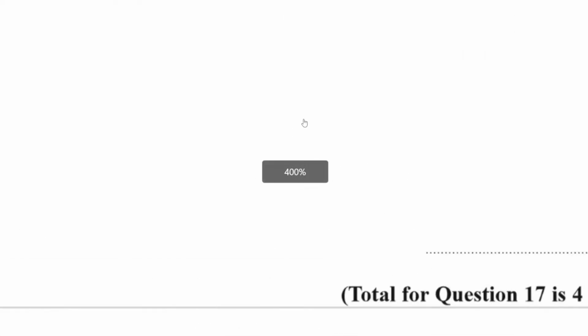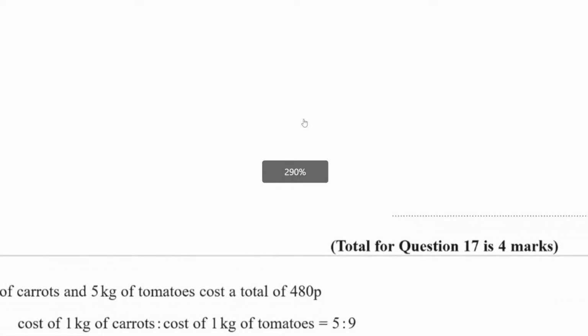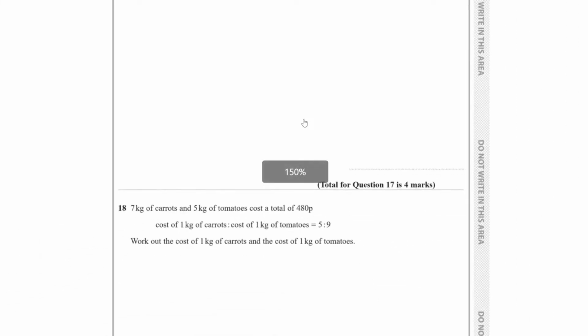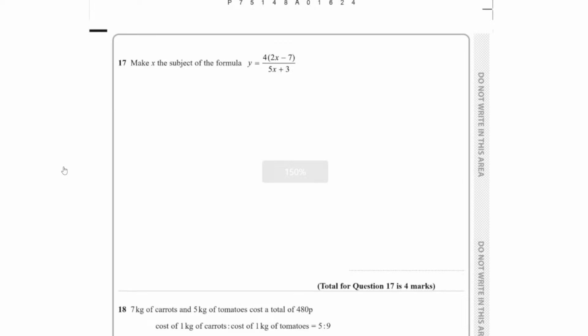Okay, question 17. Make x the subject of the formula, and can you see how in this one we've got x in 2 places? That's why this is a question 17 and not a question 5. So what we need to do here, get a bit closer again. There's a very specific way to work these out, which is good because it means if you've learned the specific way, you can just apply it every time.